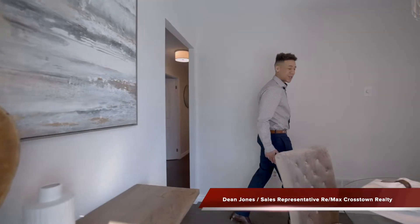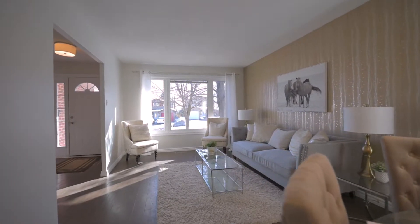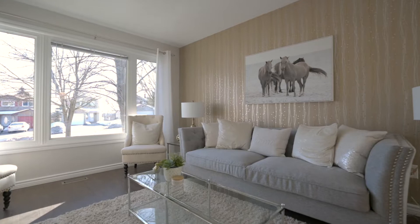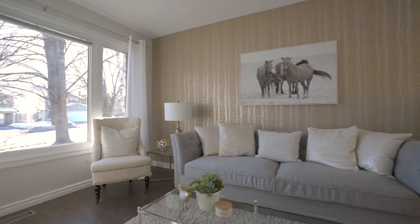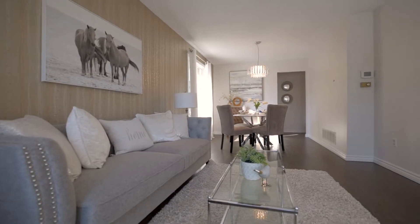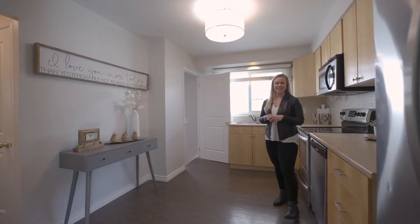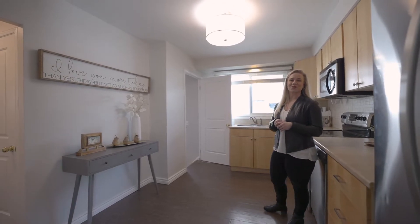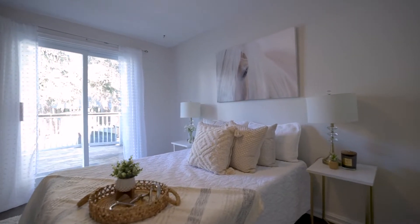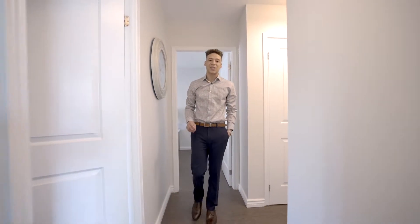The highlight of this home is this bright and cozy living slash dining room area. Enjoy this updated eat-in kitchen with easy access to the side yard for barbecue season. Just down the hall you'll find two great sized bedrooms, one featuring a walk out to the backyard. This home boasts laminate flooring on the first level making this layout flow seamlessly into each room.